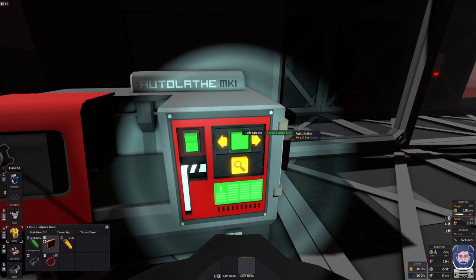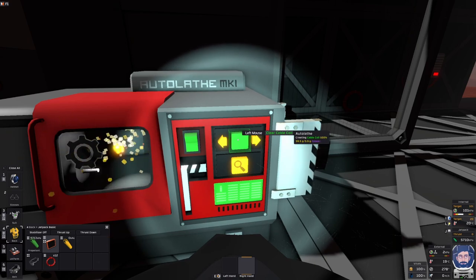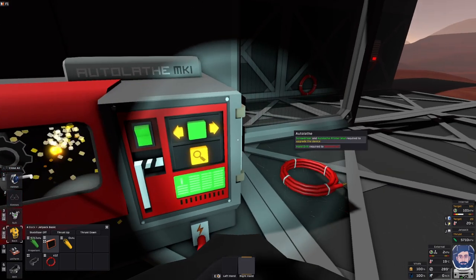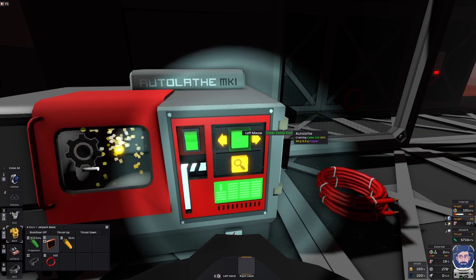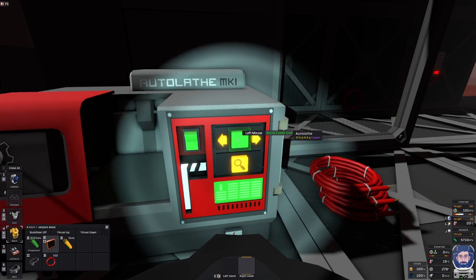Now, when I hover over the start button, I can see I have more than enough copper for this cable coil. Click on the start button, and the machine will start creating the item you selected. Some items are quick to make, and others take a long time. As you can see, once it creates one item, if it still has materials and power, it will continue making copies of the same item. If you want to stop it at any time, press the start button again. If you do that, manufacturing will be immediately stopped.